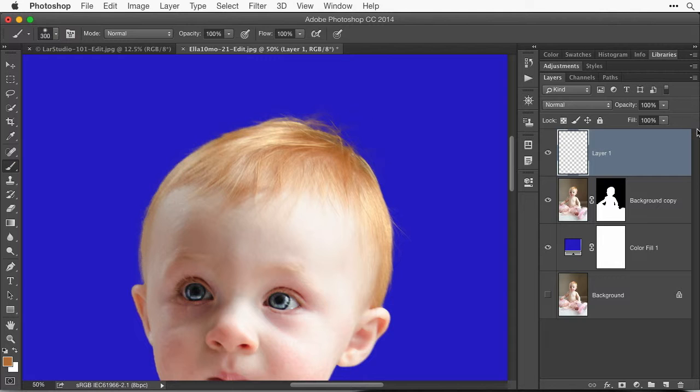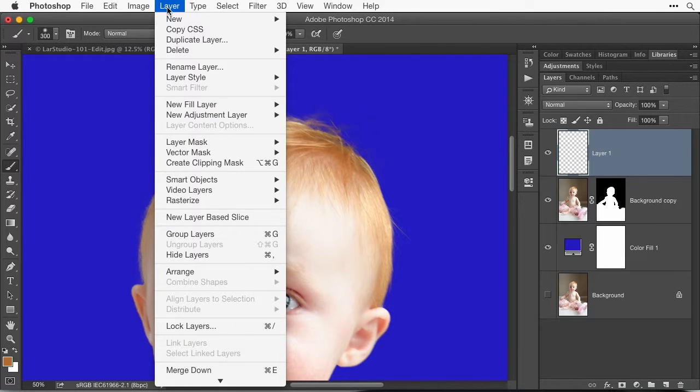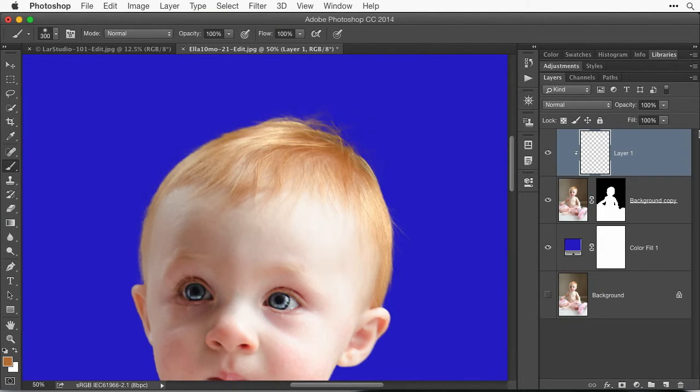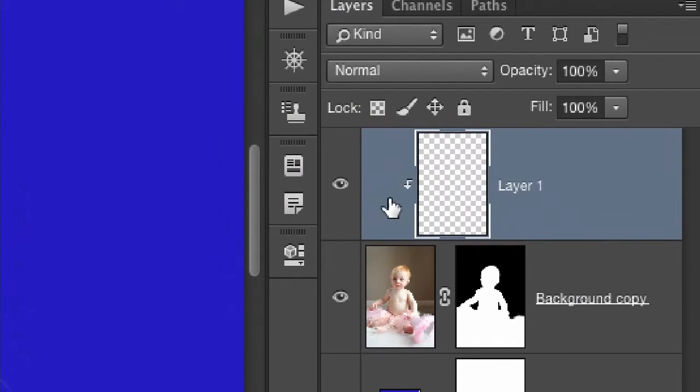And the way I'll do that, there's a bunch of different ways of turning it on, but one is I'm going to go to the layer menu and there's a choice called Create Clipping Mask. When I do that, watch my layers panel. You see how I have an empty layer on top of the layer stack? That's what we're working on. Watch what happens just to the right of the eyeball icon for that layer. When I choose Create Clipping Mask, do you see a little down pointing arrow appeared there?